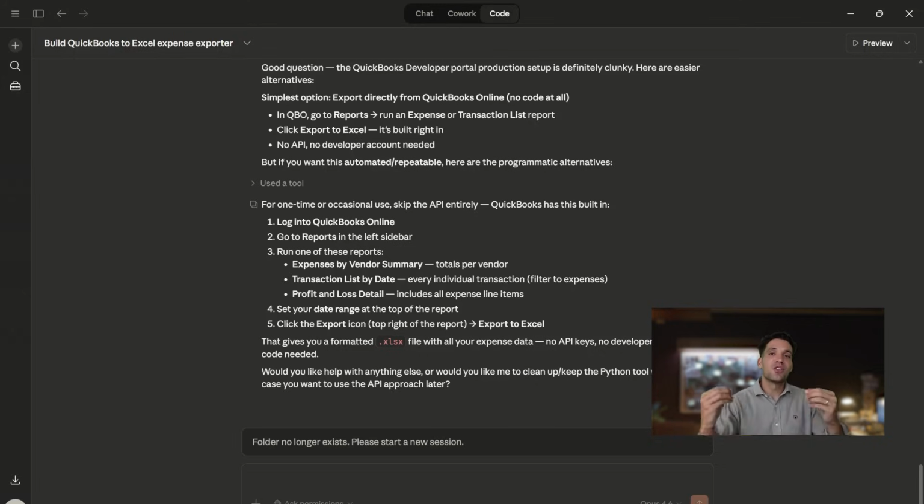And then basically turn a process into a set of code that connects to all the different tools available that you use day to day. So for example, in this one, I set it up to connect to my QuickBooks account and I can extract my expense data and put it into an Excel register. Then I can store this set of code, and every time I want a report of my expenses on a project, for example, I can simply use Claude Code to run that same set of code over and over again.